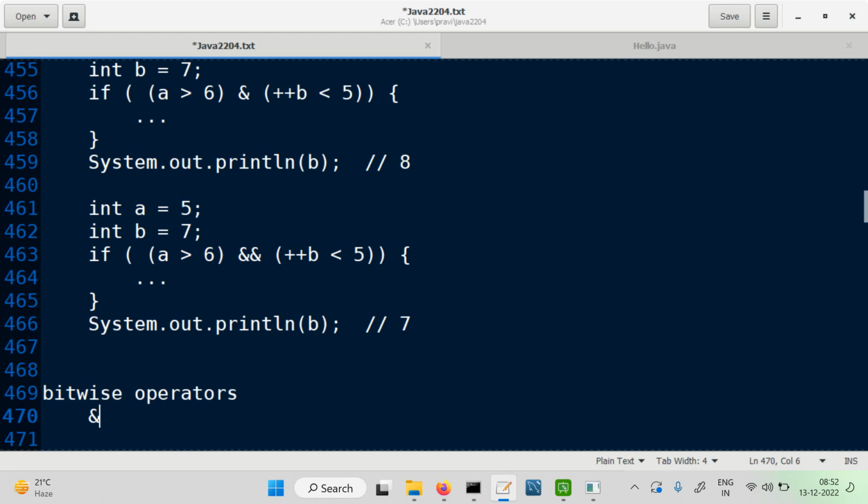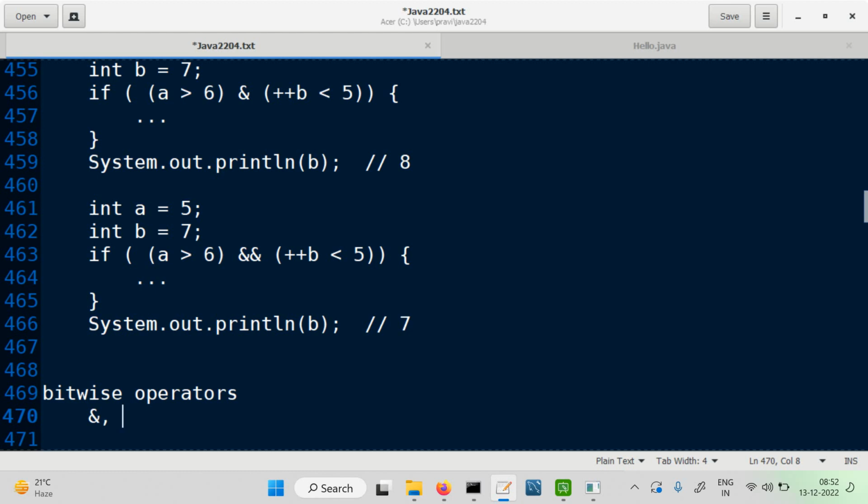The bitwise operators are available only for the types int and long. Less than int gets converted to int, so even byte, short or char would work, but ultimately that's converted to an int. So it's a 32-bit int value or a 64-bit long value that we work with.